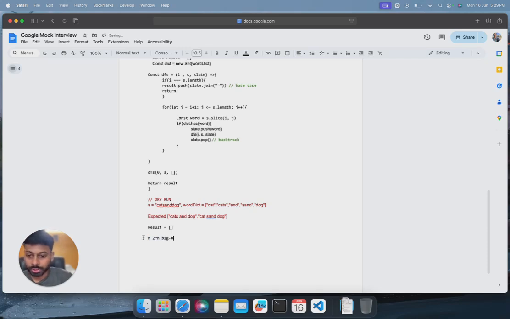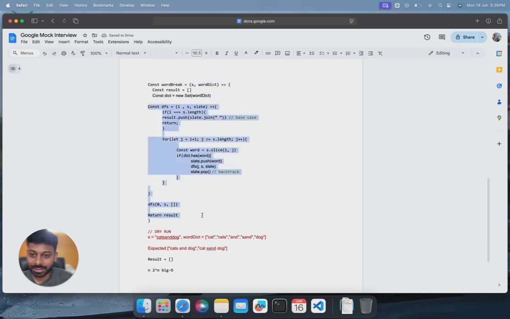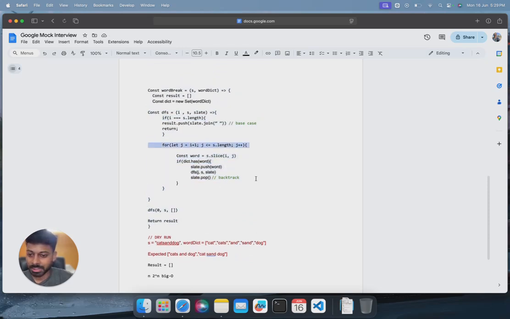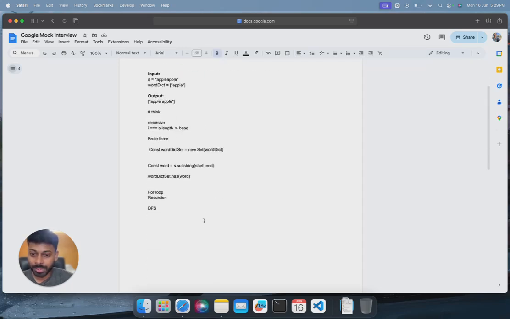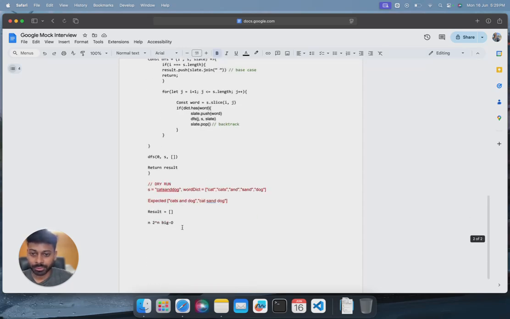Yeah, so this is done. We are able to have a basic understanding of how it is coming to the base case and how it is getting this word shift. And yeah, this is summing up that this is the word break 2. It is a LeetCode hard problem. It may be something that could take a lot of your time.